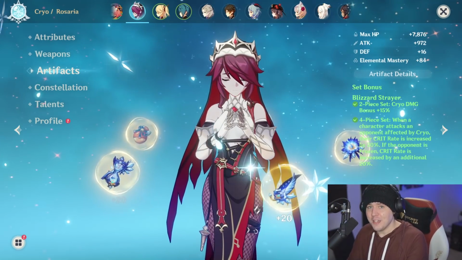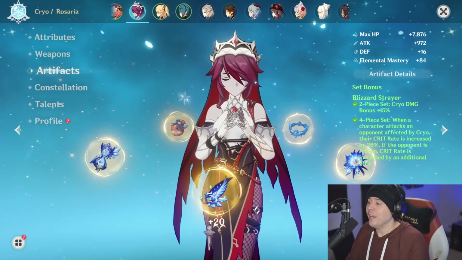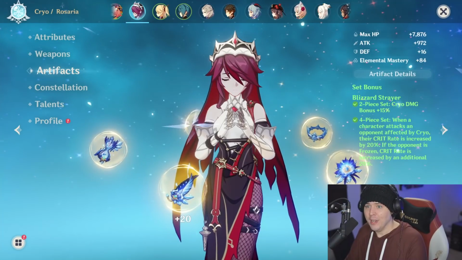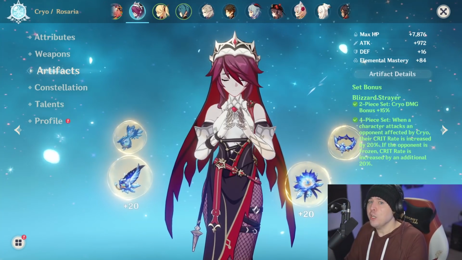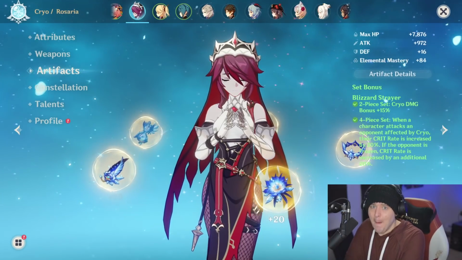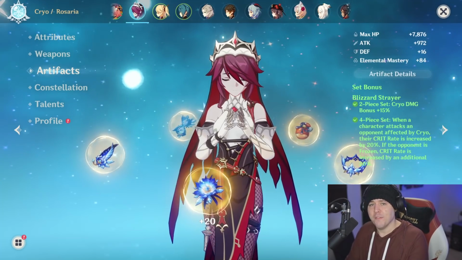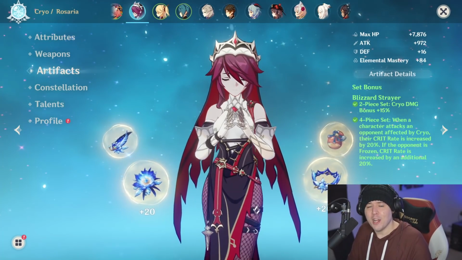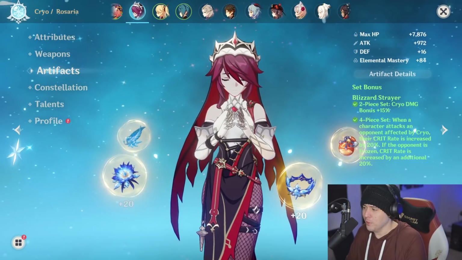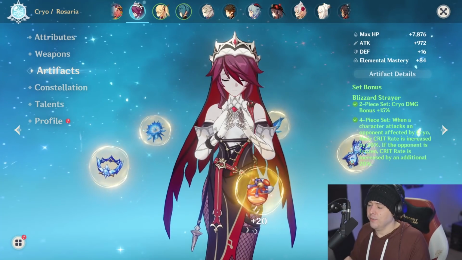We're going to be freezing things with our team composition here. On enemies who are frozen, we get 40% additional crit rate for our build on Rosaria. So 40% crit rate is huge. It's a huge injection of damage into your team, so we're going to be doing that for sure. The 2-piece here doesn't affect our normal attack, pike proc or charge attacks. We do those, but it will give us a little bit of extra E damage and a little bit of extra elemental burst damage. But the main reason we're running this is for that 40% crit rate on frozen targets.